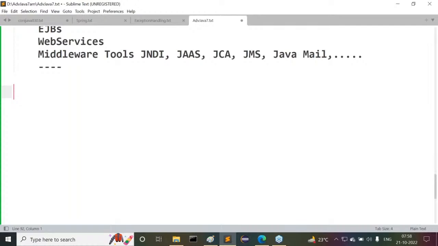In entire Java, only J2SE, J2EE, and J2ME exist. There is no terminology like advanced Java. This ADV Java, advanced Java terminology is created by Ameerpet institutes only, including Durga Soft. I'm not saying Durga Soft is coming from another planet while other institutes are coming from Earth. No, I'm not saying that.